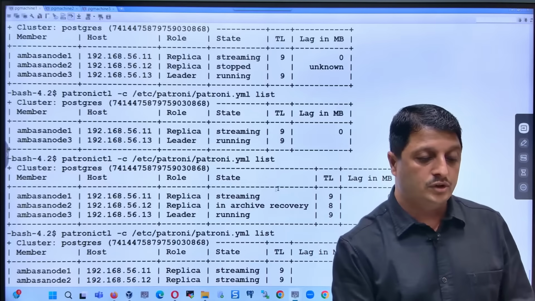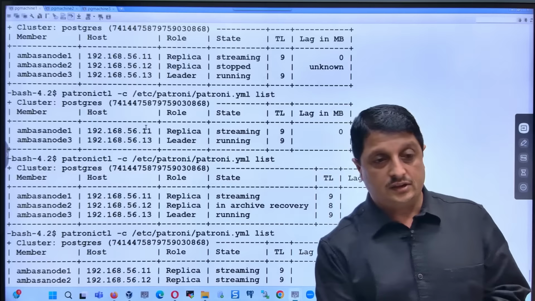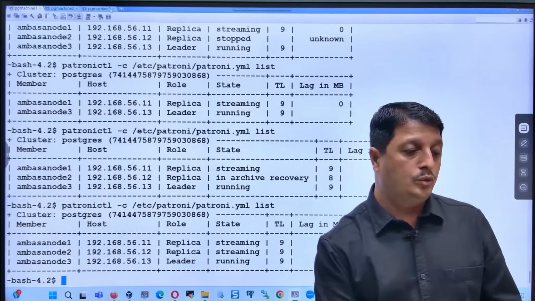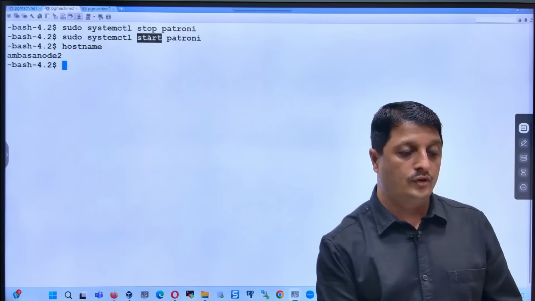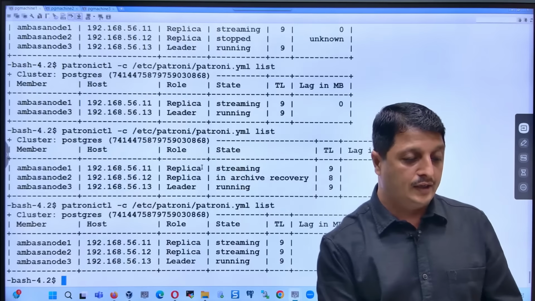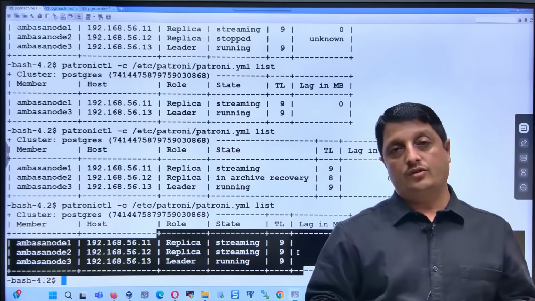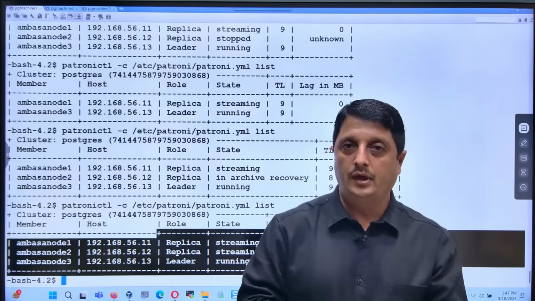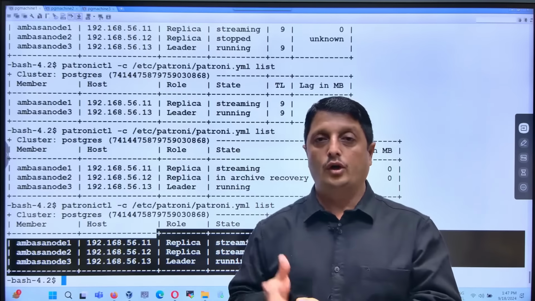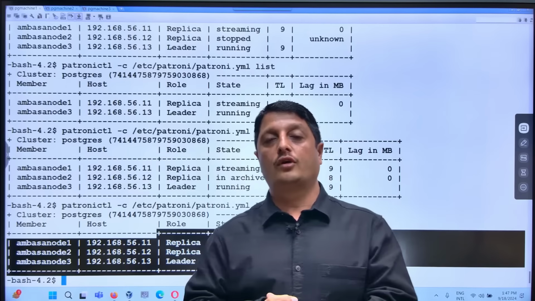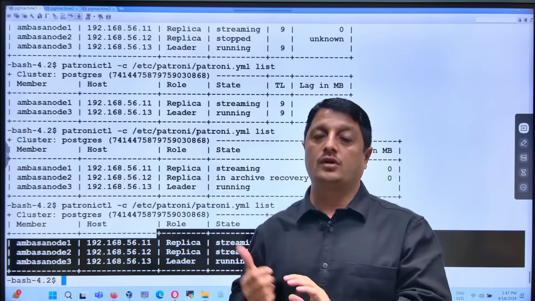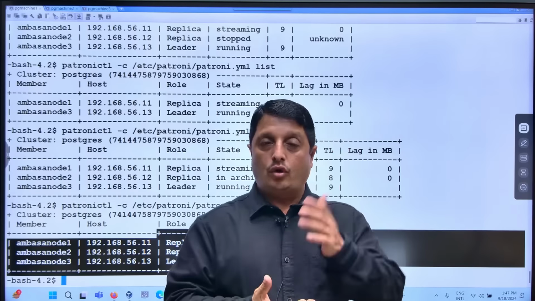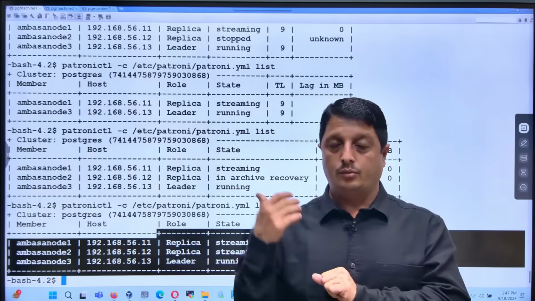Now here we demonstrated that if something gets crashed, it will be taken out from the list, and if you restart it, for example if you give the start options, then again it gets rejoined. So it is again very straightforward. If you are an Oracle DBA, we call it reinstate. Here it is automatically rejoining, or in PostgreSQL, if you want to configure this manually, you have to call it node rejoin.